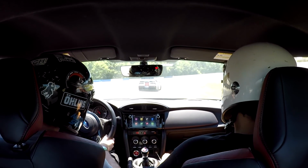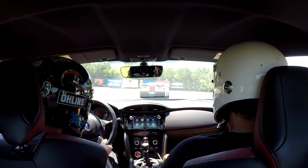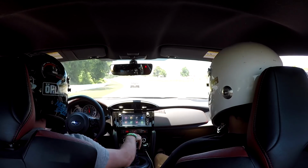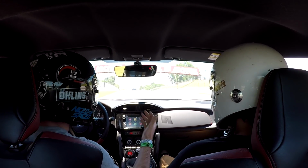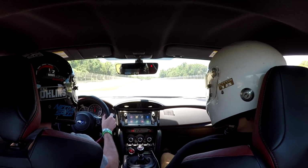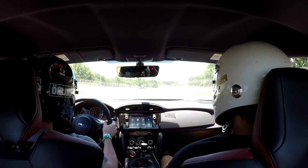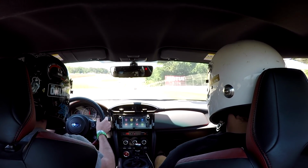It was funny, because when this Z06 passed me, I was like, the only thing I can do here is reel you in just a tiny bit in turns 6 and 7, and then right when we get back out onto the back straight, he is absolutely gone. There's a little bit of in-car chatter here about how everything in this session was just so fast. A ZR1 just flew by me, and coming up in a second, you'll see an Exocet or something of the like fly by me as well. I believe that particular Exocet is an LS Exocet, which makes it even crazier. I can only imagine what that feels like to drive.